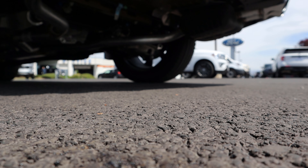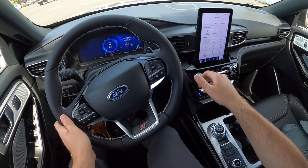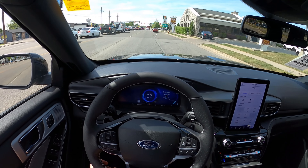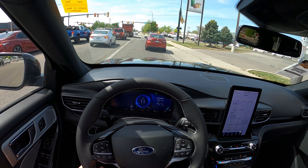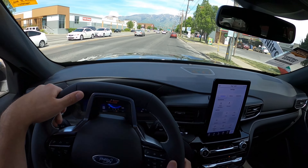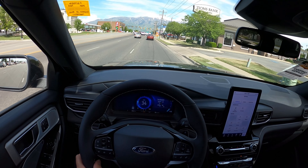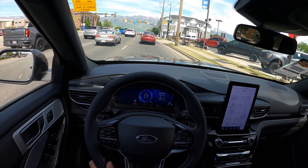Let's see how it drives. Before setting off, here's the visibility — you can see the hood, both mirrors with blind spot monitoring, and out the rear. Setting off in the Explorer ST, it's been quite some time since I've driven one of these. First off, I love the steering wheel on the ST — it feels really cool. It's kind of beefier than a regular Explorer steering wheel, similar to what Ford does with the F-150 versus the F-150 Raptor. It just feels nice in your hands — the perfect size overall.